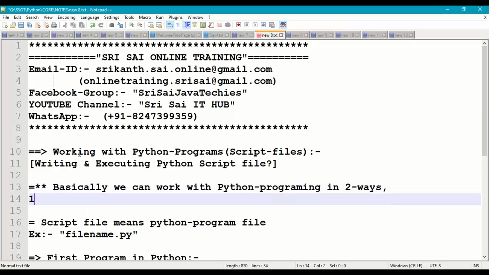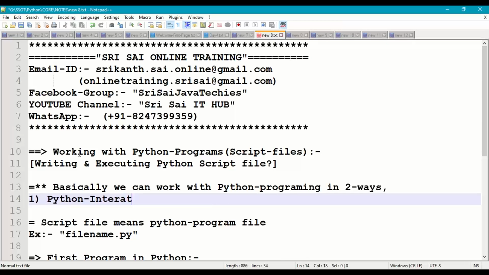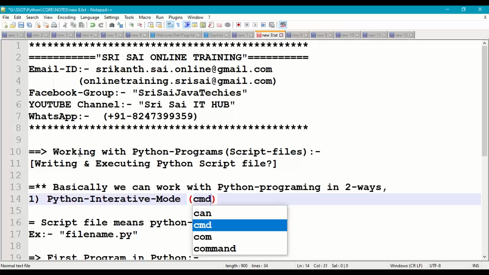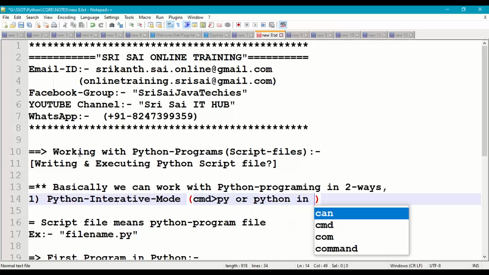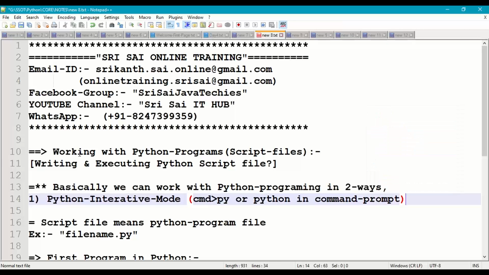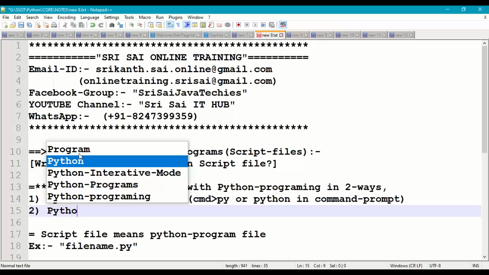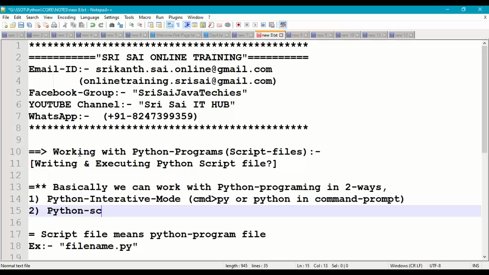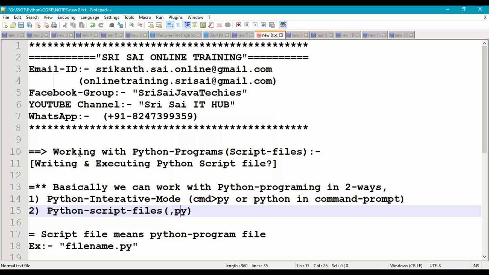First one, Python interactive mode. In Python interactive mode, we have to give the command py or python in the command prompt. Next, we can also work with Python script files, which are .py files.